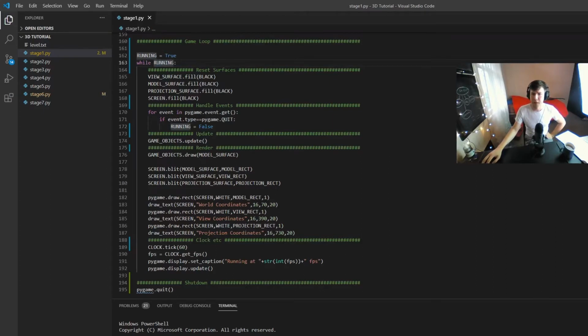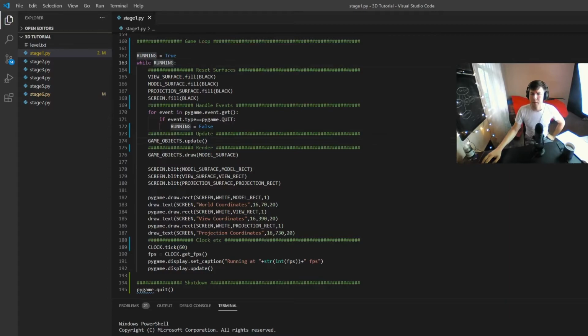This Pygame event.get puts out a whole array of events, and this for event in will loop through all of that. If we get a quit event, which happens when you click on the X, then set the variable running to false, in other words, stop that loop.